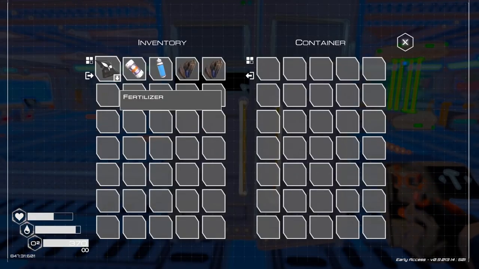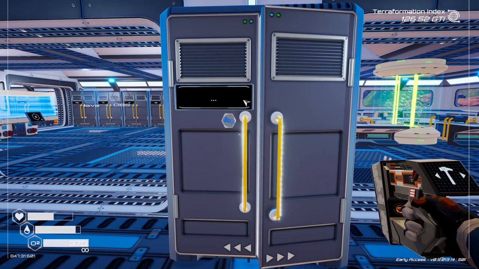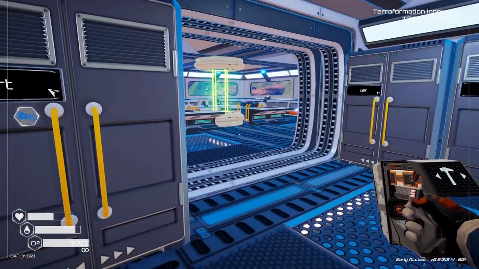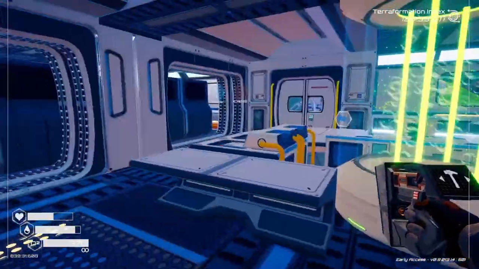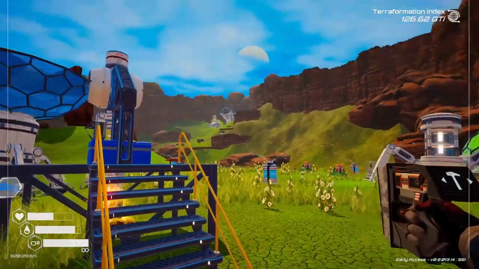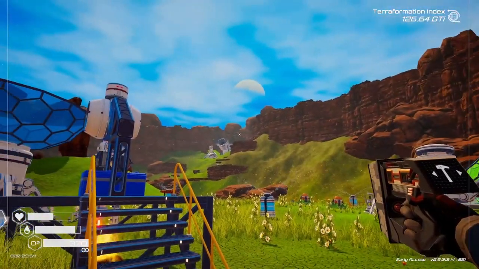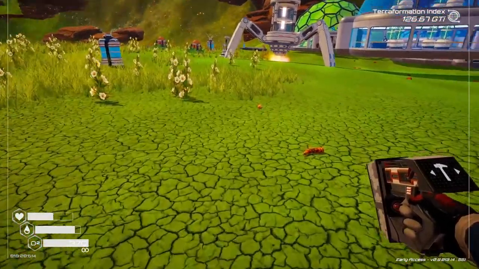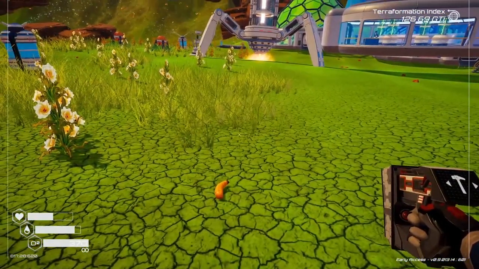And we will put fertilizer. And we can just dump this other stuff down on the ground. I don't know, should I do the ship up there or the ship over there? I think we'll do the one up there. We'll give that a try.